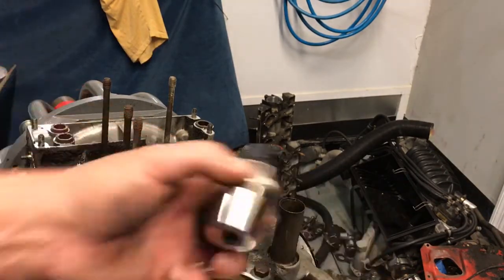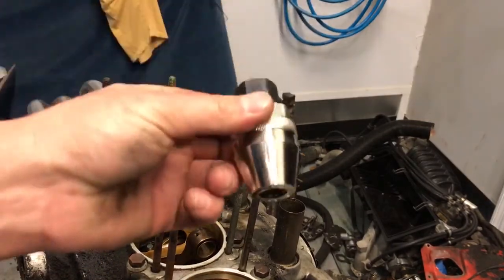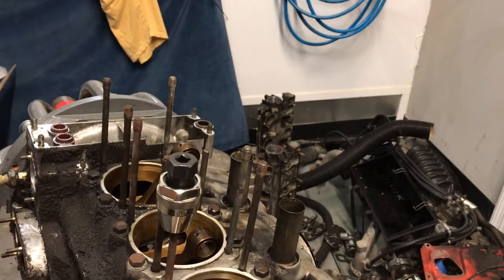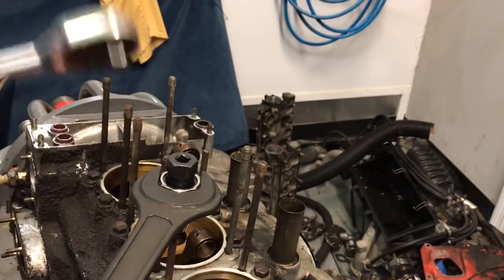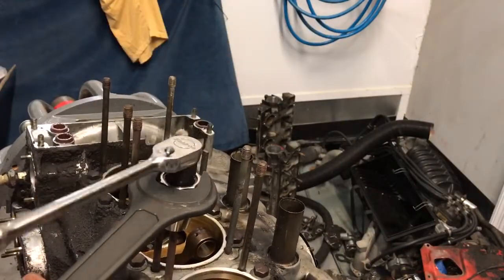So the 3rd tool, not counting the 2 M10 nuts, is this little guy. So I will use this little guy for these close ones here. Drop it down on there. We'll grab some tools. And in this case, I've got a 36mm wrench to fit around here and a simple 3/8 ratchet. So I plug in the 3/8 ratchet and I get this guy to tension.